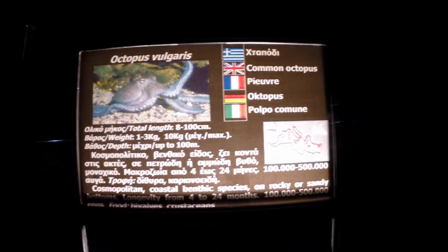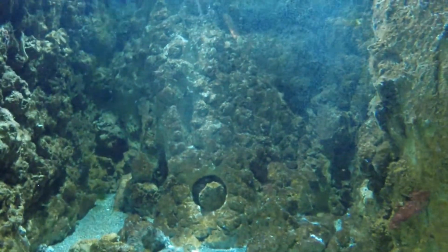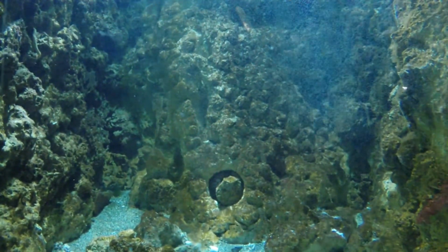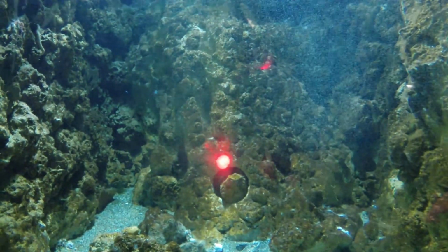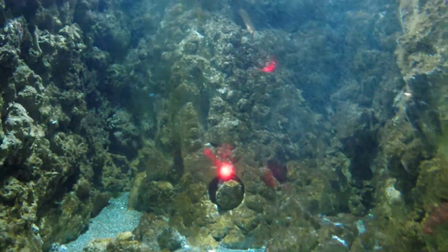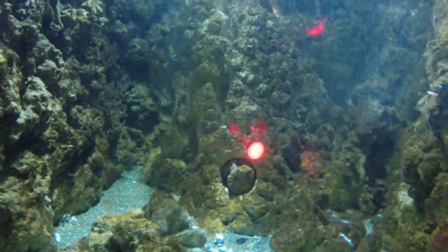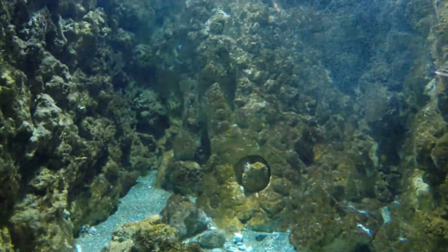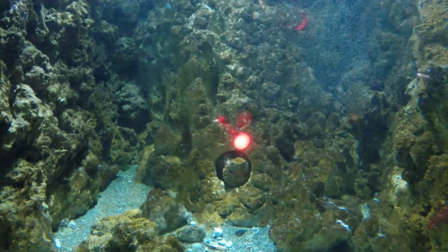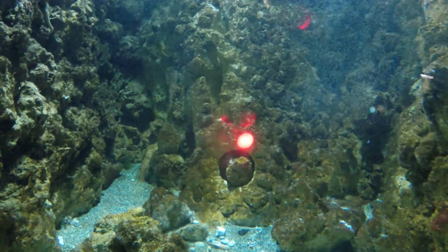I must say, one of my favorite animals because they're just so versatile and easy to blend into their environment. They're extremely intelligent animals, very curious and often on their own. Little loners, as you can see, he's hiding in his hole, and unfortunately didn't come out. Spoiler alert! But we can just admire the very small bit that I did get from this particular time. And yeah, this octopus is just hanging out in his hole.